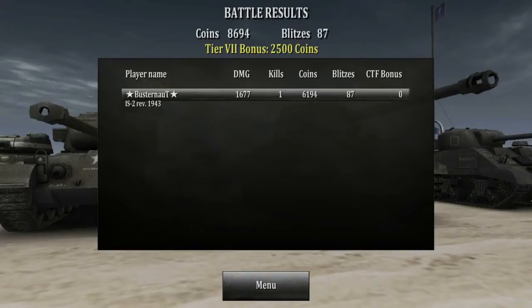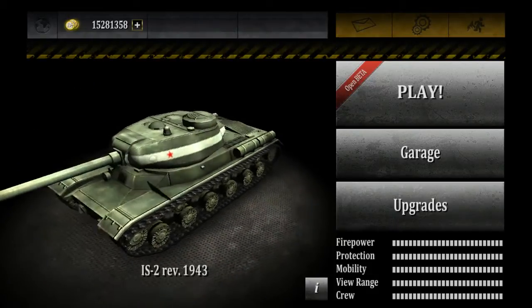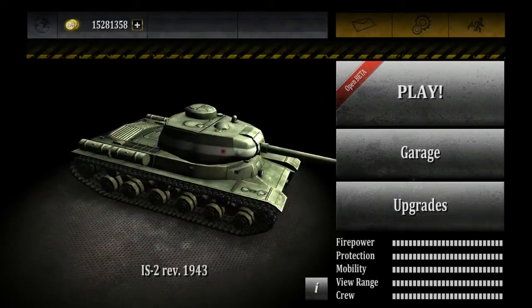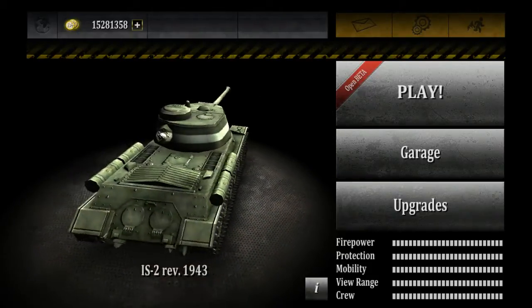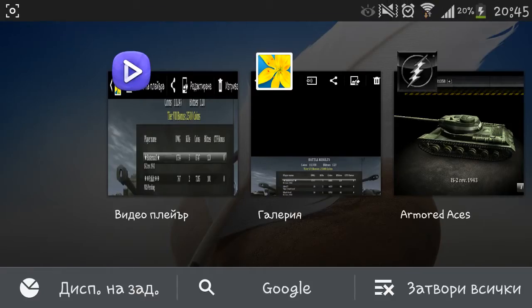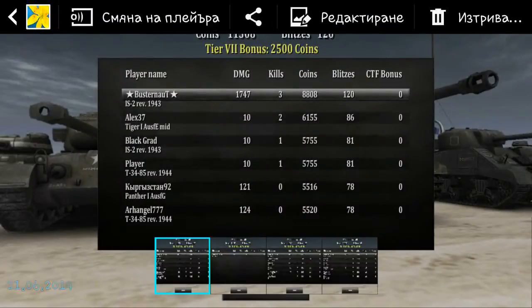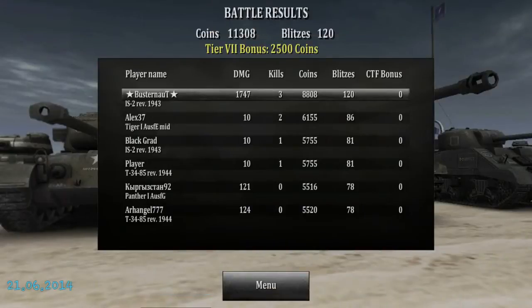Not a very good game. But don't worry, I have prepared for this. Remember when I told you that I've played this tank recently? Well, I'm going to show you some screenshots from my gameplay with this tank. There we go. You can see here the first screenshot. 1700 damage and 3 kills. Not that much damage, but 3 kills. It's quite a good result there.